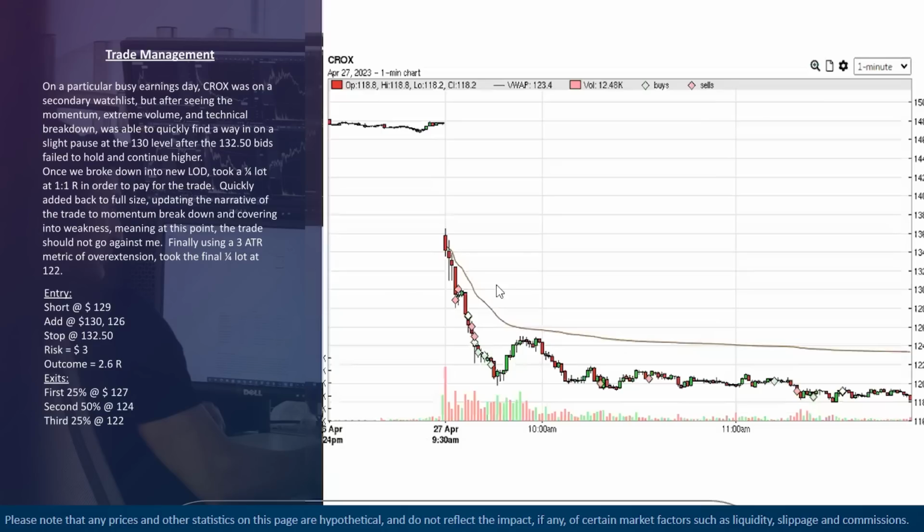Okay, so into the trade management part of the execution. So as we mentioned, no doubt, this level 134, 133 would have been great, and this ties into the pre-market lows as well. So I think the ideal setup on this would be a break of pre-market low, or a first move down setup. So just looking at some of the other bigger names, we got involved here at the 132 level, which we just saw on the tape. These wicks here on the candle, I think, are representative of those bids trying to hold levels and trying to push the move higher. And on this next candle, we see a failure.